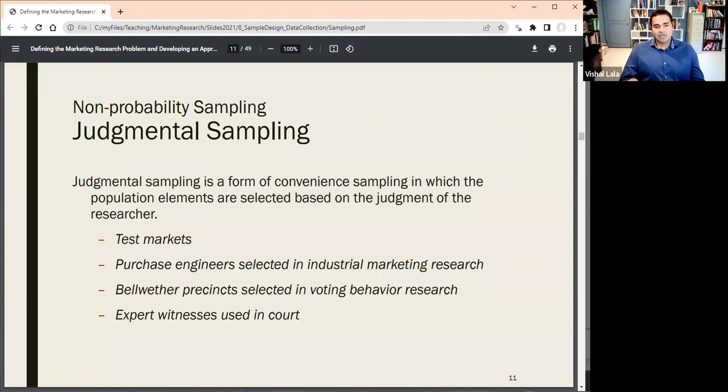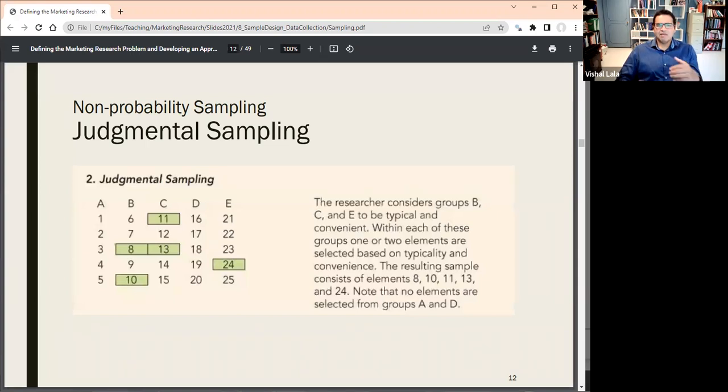In certain cases, a decision might be made to use judgment. There might be some very good reason why the researcher might believe that a sample is desirable and therefore use judgment sampling to gather data. This might be the choice of test markets, for example. In America, we typically identify certain cities as being good test markets and launch products there and gather data from those places. So again, if the researcher believes there's a good reason why certain respondents are good candidates, they might use that judgment in deciding who to invite to a research study.